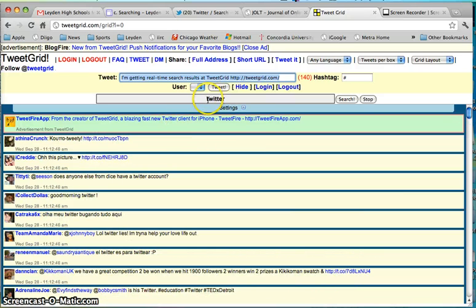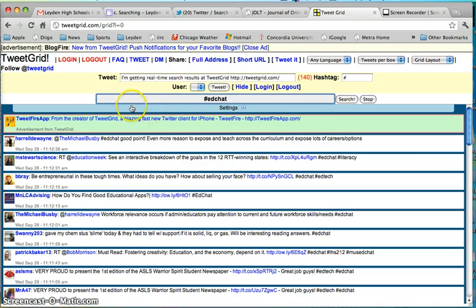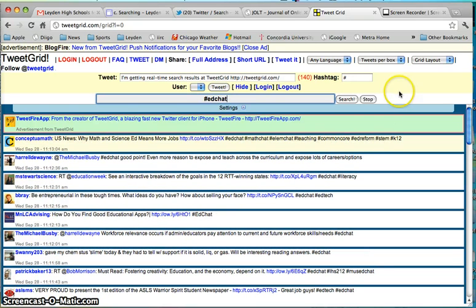So how TweetGrid works, I created a 1x1 grid, all right, and I'm going up here in the box here, and I'm going to search on EdChat. So it's the same kind of thing. It comes through in real time. Anybody who's tweeting on EdChat, it just sort of starts to come through. So I'm waiting for a few more tweets to come through. It's a pretty active group. There's another one. This one at the top is an ad. That's how they make their money. But so you've got these new tweets coming in real time.